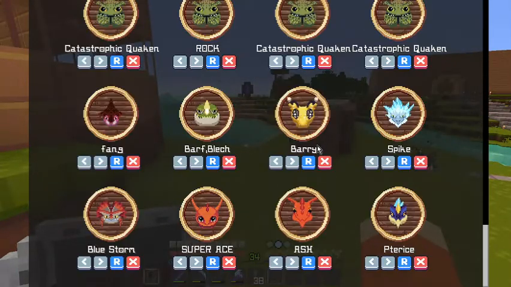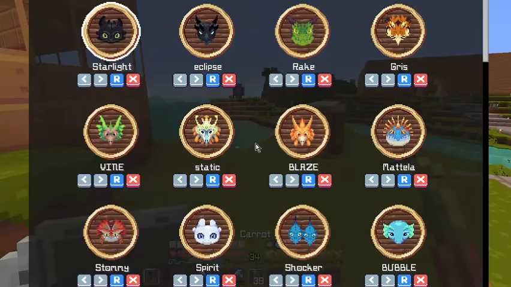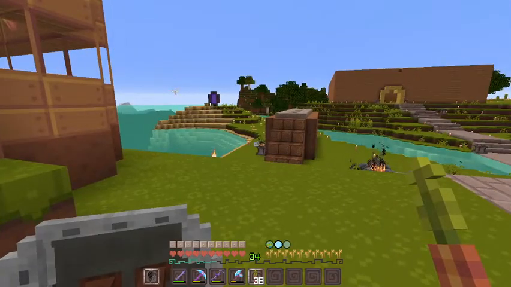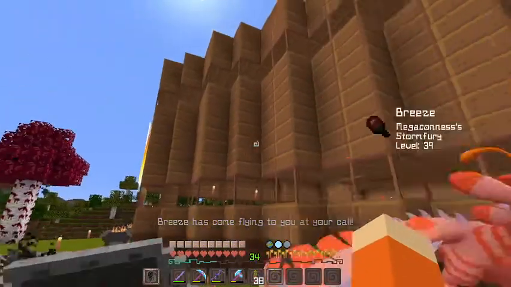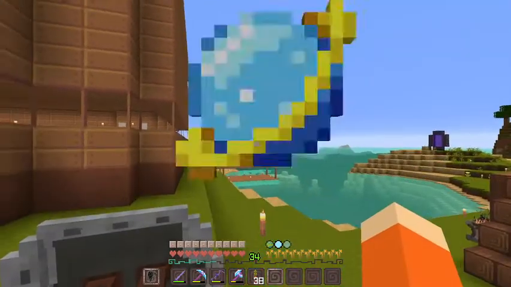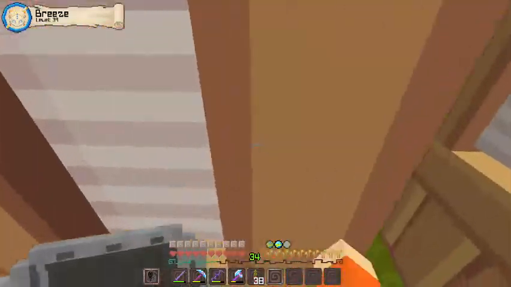So, how can I not find Breeze? Breeze is like the easiest dragon to find in the list. Maybe she's not in the list. Oh, there's that. What happened there? Alright. Okay. The summon. The follow. There, Breeze is in. Alright, so we got Breeze in the orb now, guys.